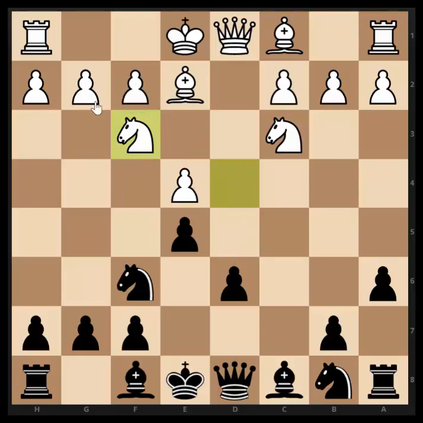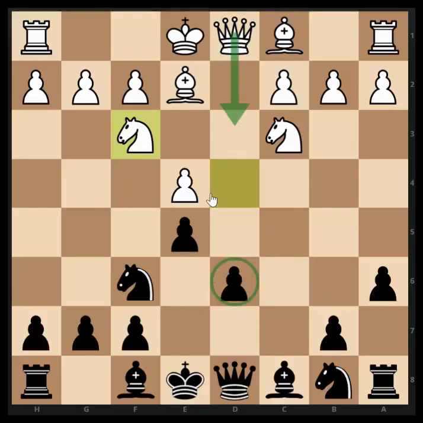One of the ideas behind this move is that white isn't going to focus on some sort of central pressure or even some kind of kingside attack, but instead is going to be focusing more on positional play. We said earlier that one of the reasons why knight f5 is not such a good idea is because black gets this possibility of playing the move d5 early on. Whereas here in this kind of structure, black's pawn on d6 remains a backward pawn. So white is going to try to play against this.